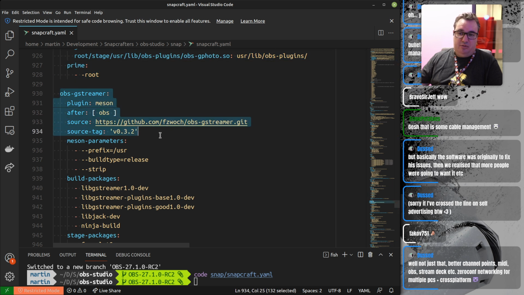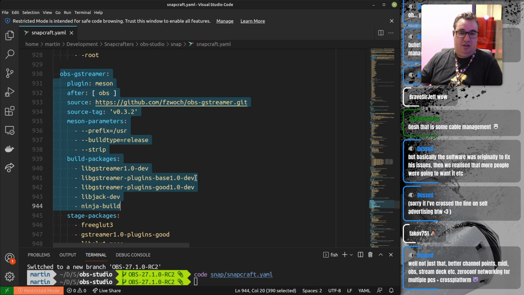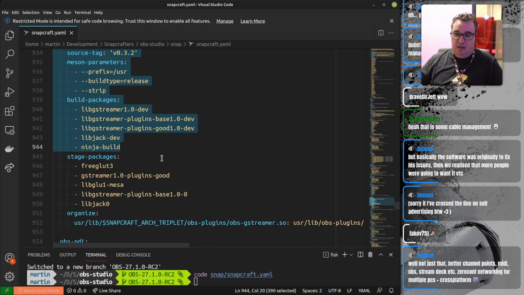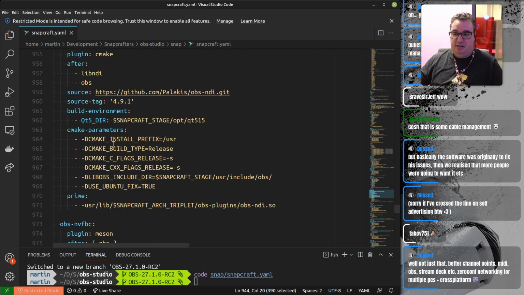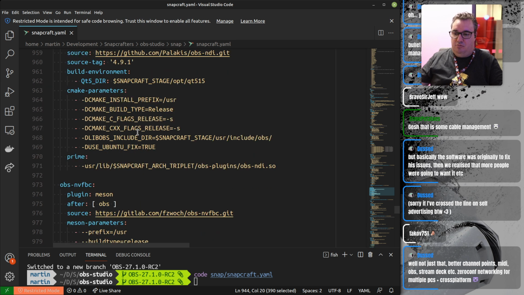This is a GStreamer plugin, which means that anything you can do with GStreamer, you can now create your own GStreamer pipelines as your own custom plugins, which is a very powerful feature. That's great. This is the NDI plugin itself, which uses the NDI library, and I use this for getting cameras from the other side of the room in.